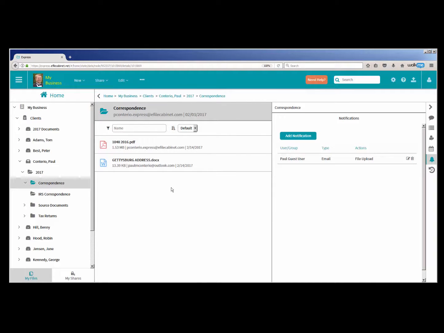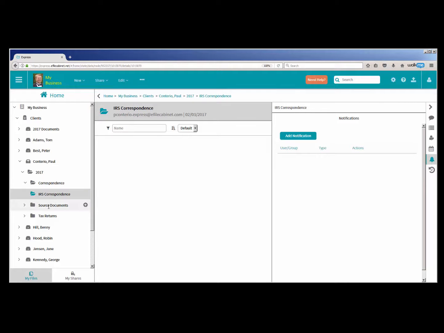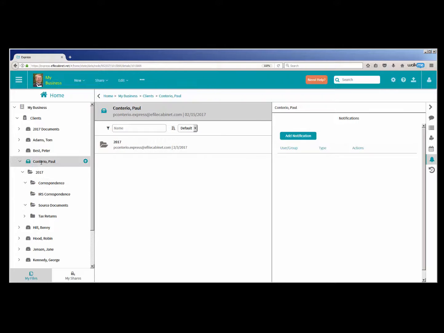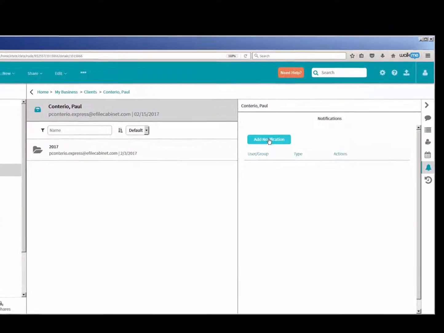So if I put a document in here, he'll be notified that there's a document form. We saw that. If I go to any of the other folders, there is no notification set up. So what would be easier in this case, if I want Paul to receive notification for everything in his drawer, I would not start at the folder level, I'd go to the drawer. So let's just delete what we set up here. Let's go up to the drawer and let's come back to add notifications.